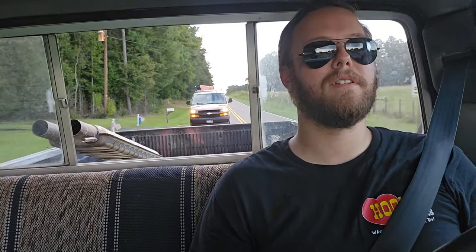So I'm gonna end it right there. What do you guys think? Are these Ford Bullnoses still worth buying in 2023? Price point seems right. They got good engines. You can do a lot to them. Great transmissions for the most part. Styling, hit or miss. Some people love them, some people hate them. There are definitely better trucks out there, I'm gonna admit that. But for the price point and what you get, you guys let me know.